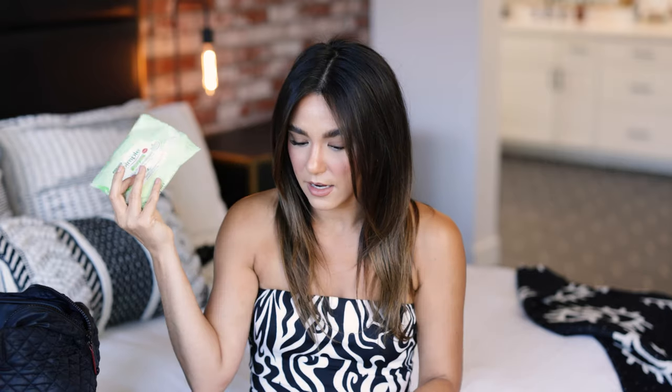The first little bag has makeup wipes — I got these from Beekman as PR. I normally use an oil cleansing balm at home, but when traveling I always use makeup wipes in case it's hot on the plane or we're delayed and I want to freshen up. I also have my Tula Protect and Glow sunscreen, which I'm obsessed with — super important to have sunscreen at all times. And I have mosquito repellent because when I get bit I get major welts.